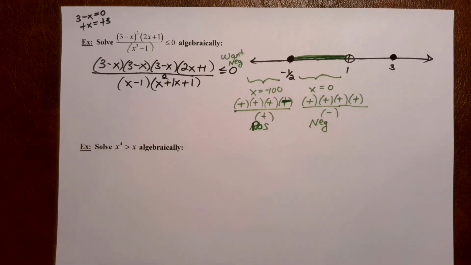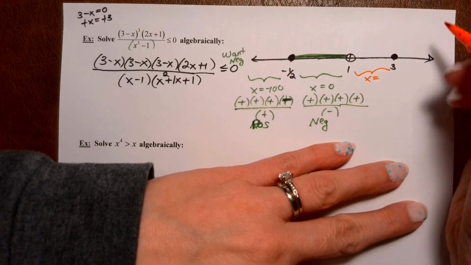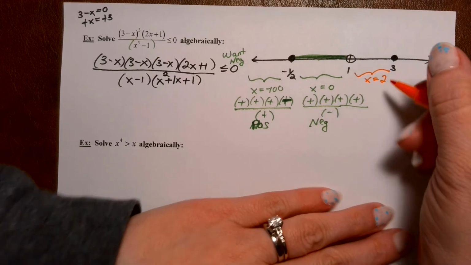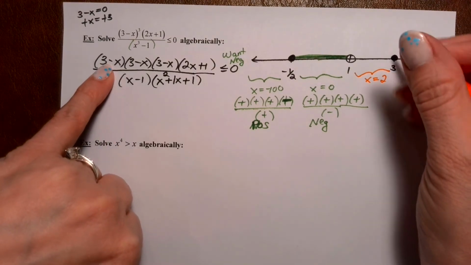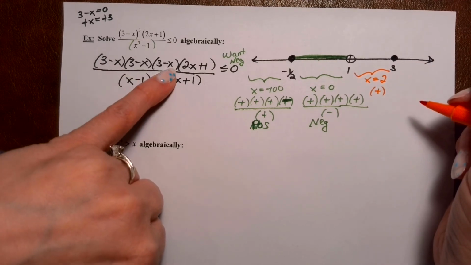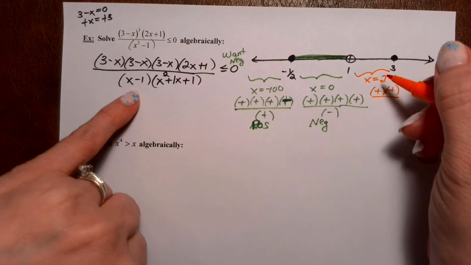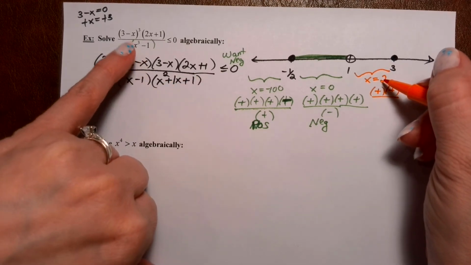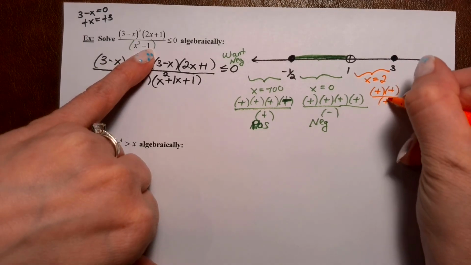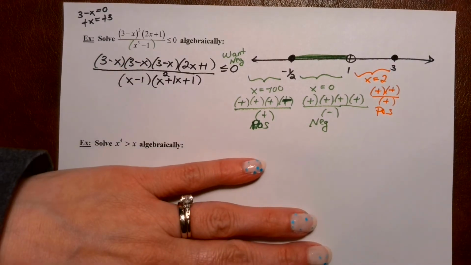Okay, we're kind of limited on numbers. Let me change colors because it's getting kind of squishy here. The only number I'm thinking without using decimals would be a 2. Let's try 2. Okay. 3 minus 2, that's going to be positive, positive, positive. 2 times 2 is 4 plus 1 more is positive. I'm going to go here. 2 times 2 times 2, that would be 8 minus 1, which is a positive. So this is working out to be positive, and that's not what we wanted.